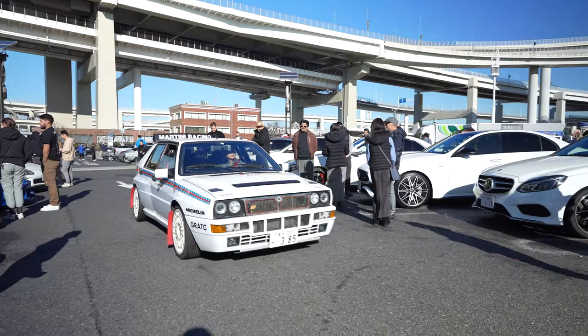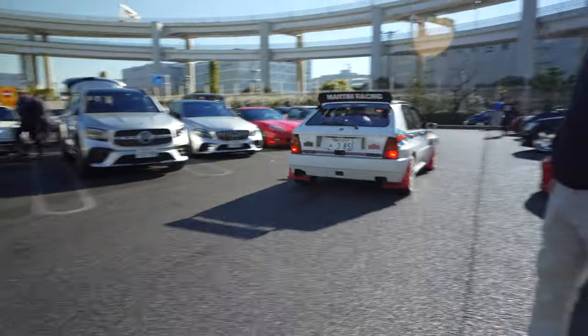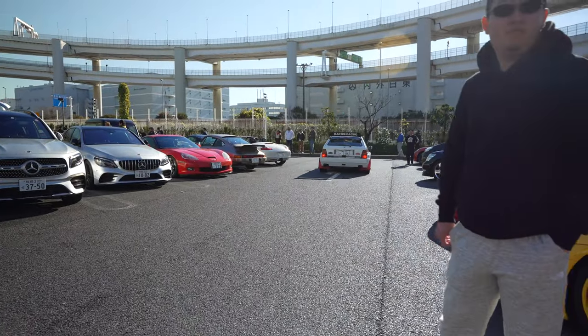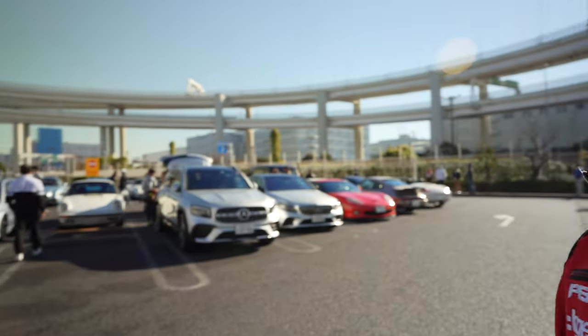Rico, this is pretty much your car, bro — it's identical to yours. Maybe mine is carbon fiber, but it looks pretty sick. What is that? It's a Lancia Delta with the Martini livery. So rare, eh? How much are those right now? It's so expensive, I don't even know. It's a homologation car — it's like a WRC race car. So nice, eh?